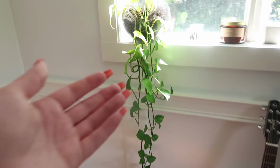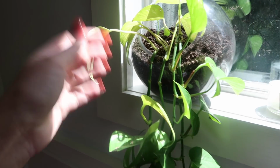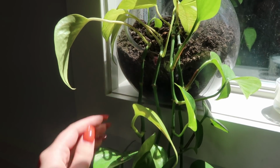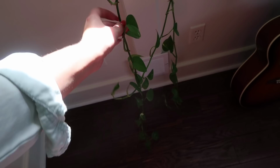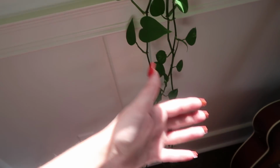It's just neat. Then over here we have one of the easiest plants ever to take care of. So this is a Pothos. As you can see, it's growing out of absolute control. These plants are so hard to kill. They could literally look like they're about to die and you water them and they're like, okay, cool, don't worry about it, I'm fine. They're awesome plants. And the other thing that's kind of cool is that when they start to grow really long like this, you can literally just cut this off wherever you want and stick it into soil or even into water and it will keep growing.